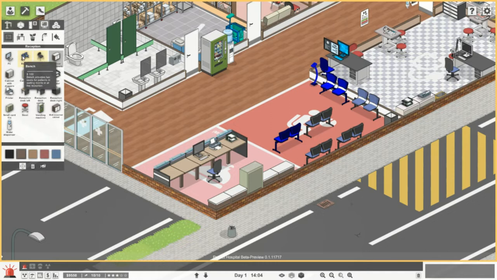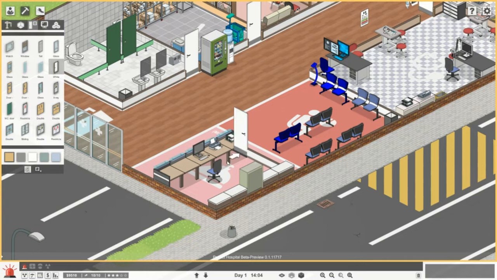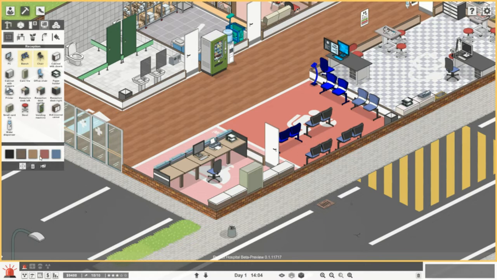What I'm also gonna do is build a wall. The door. So that they're basically the receptionist. I hope that will work. I've not tried it this way before. Is there anything else we need to put in there? Benches and chairs, they can wait in there. I will put a bench here though if I can.